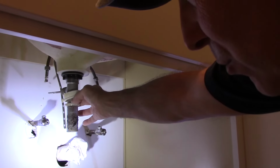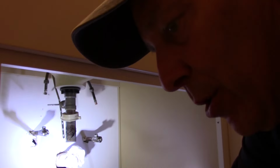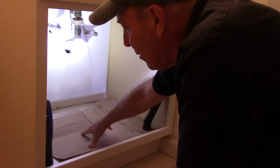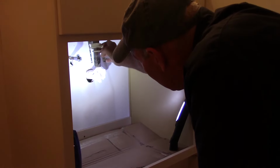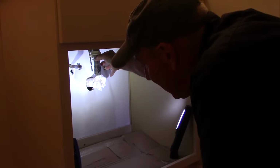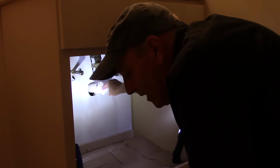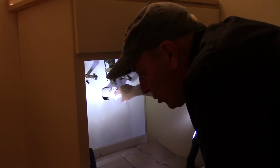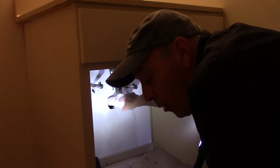So what we're going to do now is we're going to grab a rag. We're going to clean this off here. As you can see, I put cardboard down in here so we don't contaminate or make the vanity itself dirty. We're going to clean all of this debris off here. We're going to slide a new O-ring up in here, and I'm going to start to put it all back together. As you can see, I stuck a rag in here to actually keep the sewer gas from backing up into here while we're working.